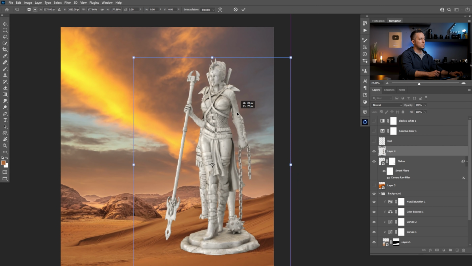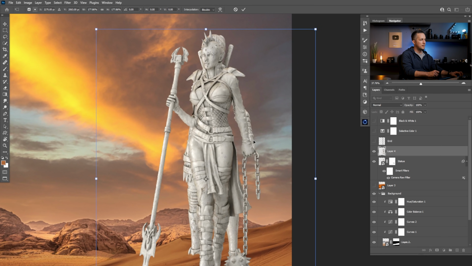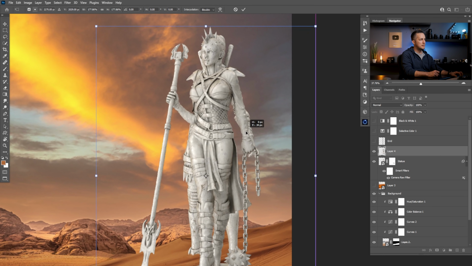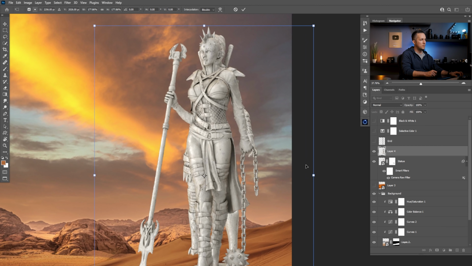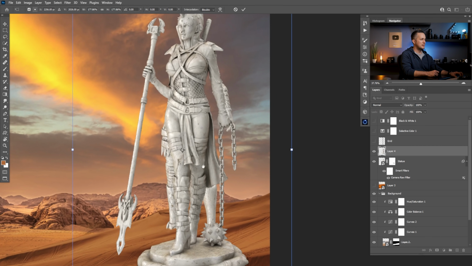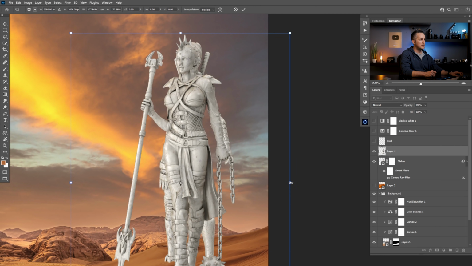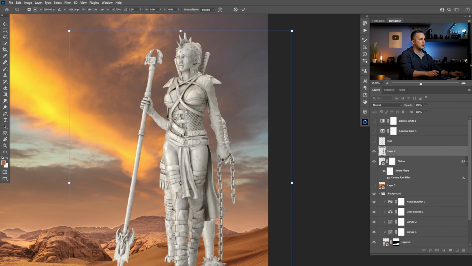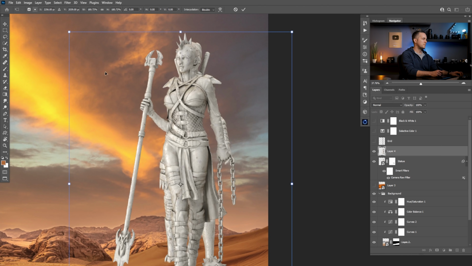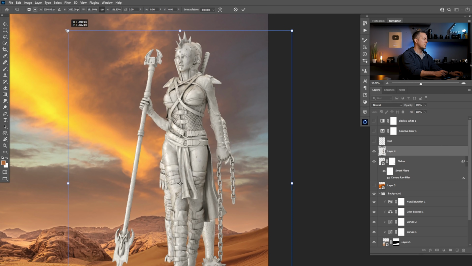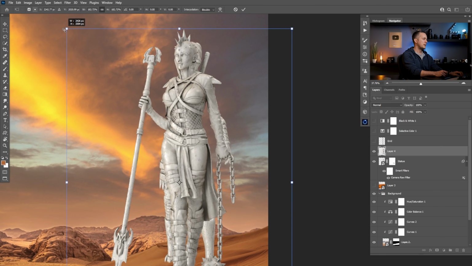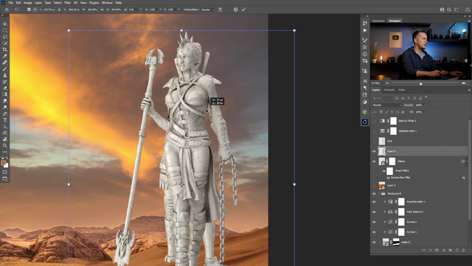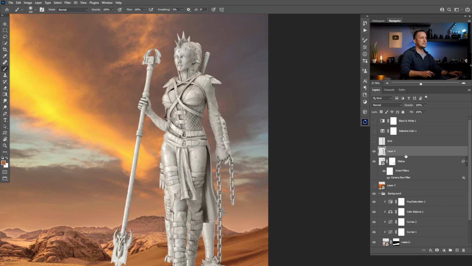Okay, so the shoulders are here. I think this is cool, and this is okay size. I don't care about the head, I don't care about this. They're a little bit different, but I need to match this, so maybe a little bit bigger, like that, a little bit down. And okay, let's say that that's okay.